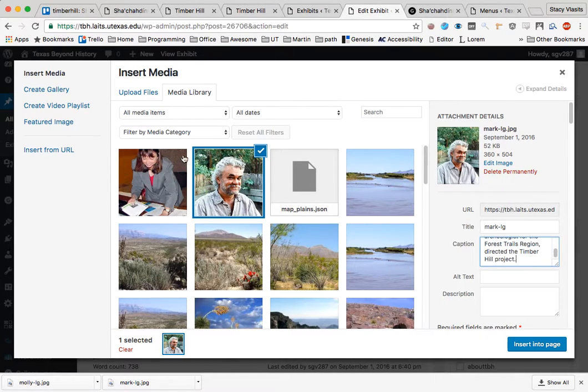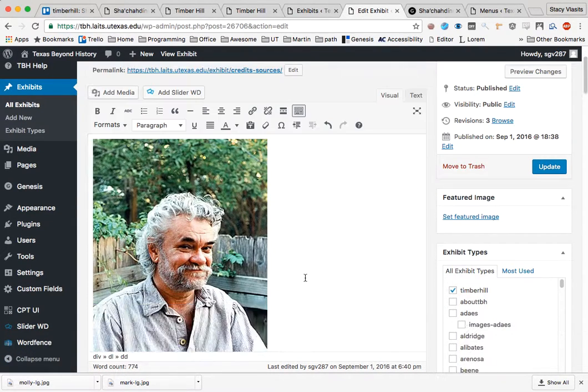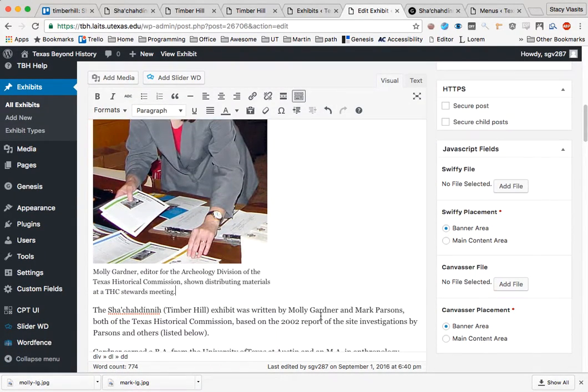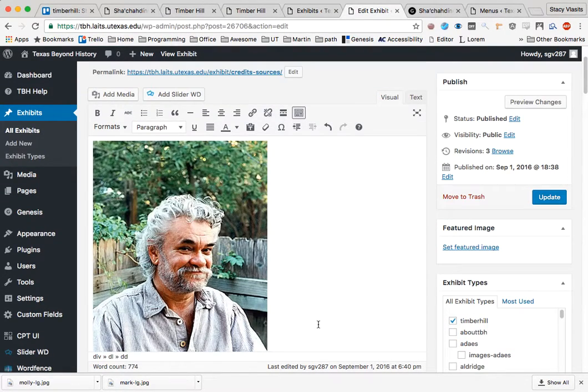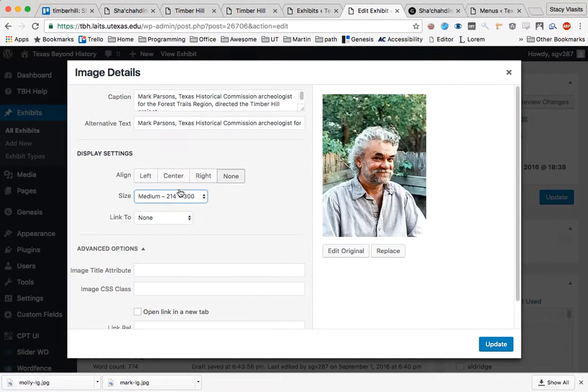Good. So then I'm going to tick both boxes, and we're going to insert them both into the page. There's Mark, and there's Molly. Now we don't actually want them to be quite that large, so we're going to choose a smaller version of the image to be in the page.